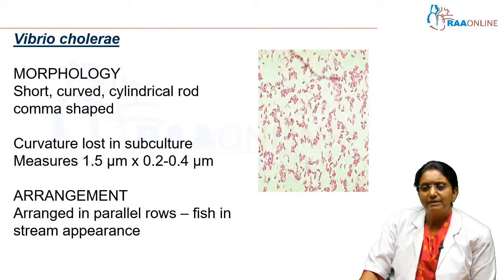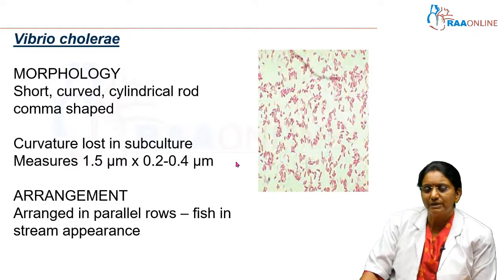And its length is around 1.5 micron. So all the measurements are in microns. So micron is 1 by 1000th of a millimeter, or 1 by 10 to the power of 6 of a meter. And the diameter is 0.2 to 0.4 microns in size. So the length is about 1.5 microns.